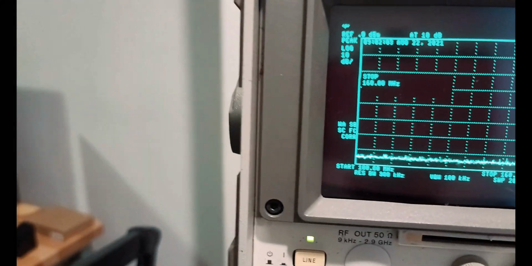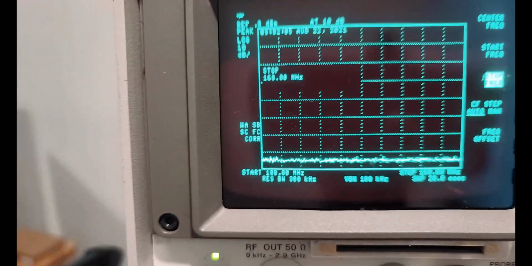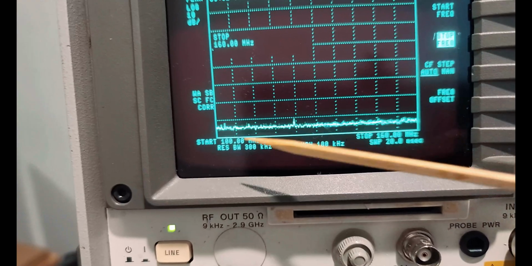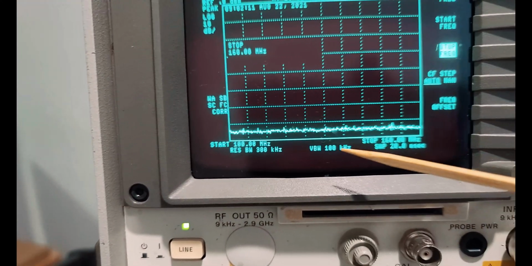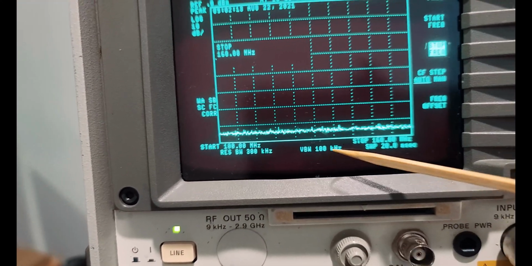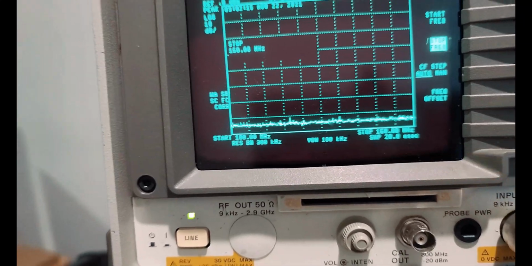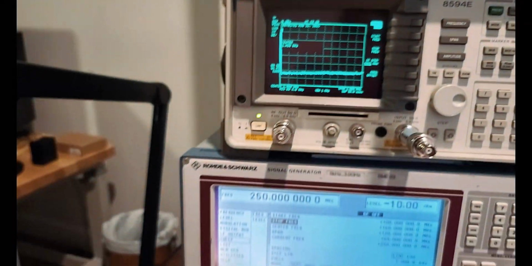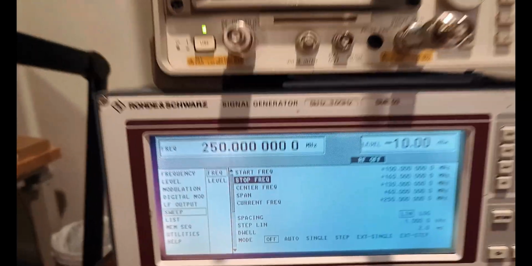As you can tell over here, that's the start and the stop, and we've got a video bandwidth of about 100 kilohertz. So I'm going to use that, and first of all, let's get this running.